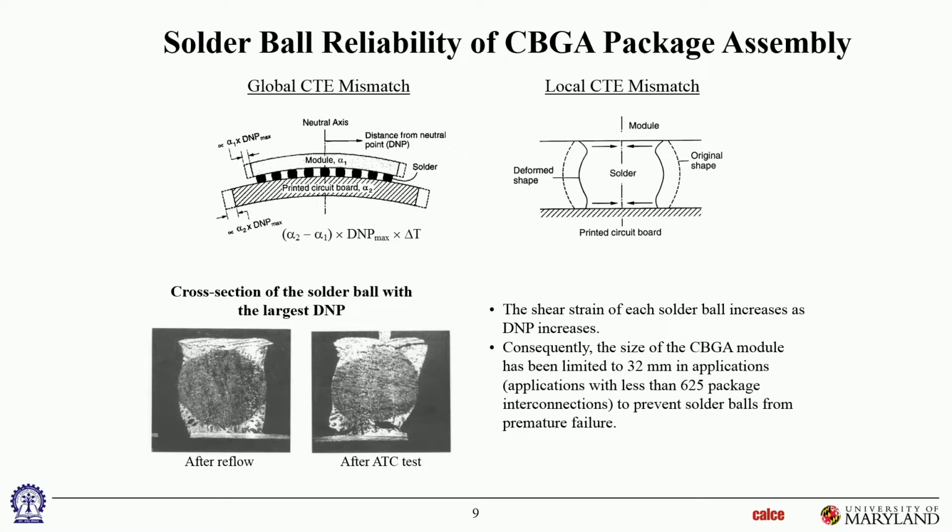All right, so let's talk about this one. Now life is going to get a little bit more complicated. We're not only going to talk about in-plane mismatch, now there are additional stresses being generated because the package also warps. Okay, why is the board warping? Well, that's because you have a component on one side. The component has a certain stiffness and CTE. There's nothing to balance it on the other side of the board. So if the board is not very stiff, it has some flexibility, then as you heat it up or cool it, this portion is expanding a different amount than this portion. So now the neutral axis of the board has moved off the center, and now the board will start to bend depending on whether the component is shrinking or expanding relative to the PWB. So not all the mismatch goes into a shear deformation. Some of it goes into warpage.